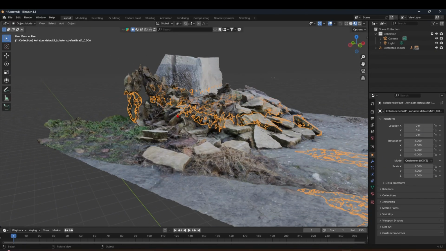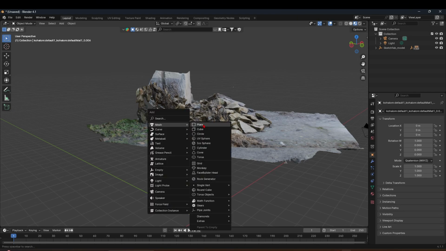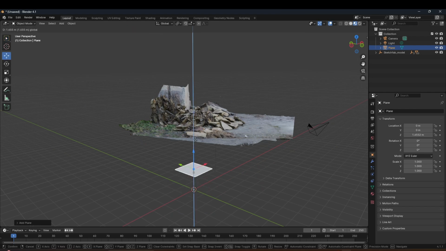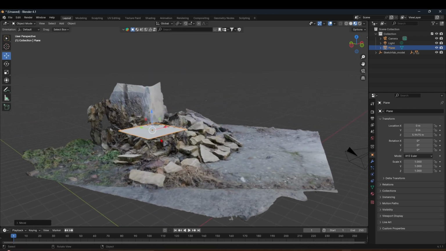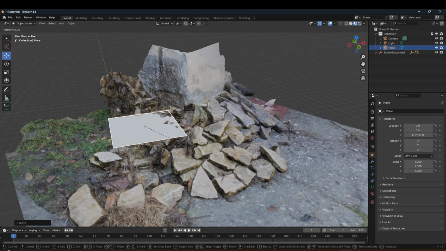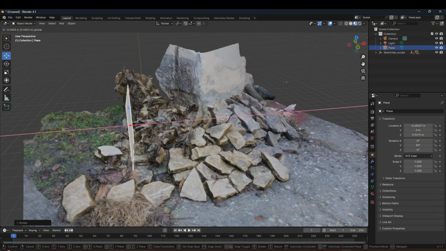So how do we add a fire as a plane? Now what we do, we're just going to add a plane, go to mesh, add a plane, and just bring it right up. You're basically just going to position your plane to stand where you want your fire to be. So I'm just going to rotate it maybe on the Y value 90 degrees. I'm just going to place it somewhere here.